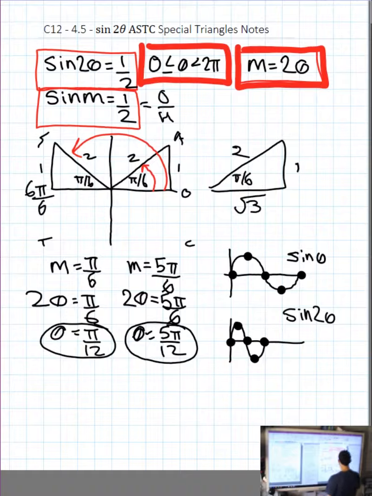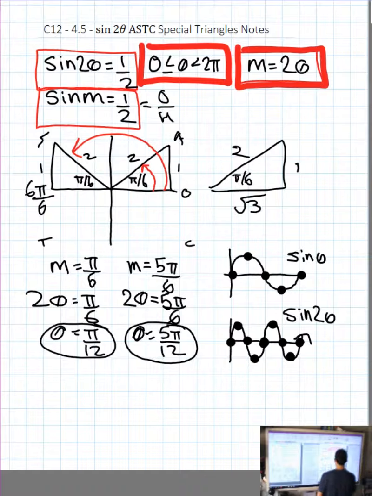Gosh. So 1 at the beginning, 1 at the end, halfway in between at the max, halfway in between at the min. We start to get this nice little wave pattern. We basically want to memorize that shape. And this is the graph of sine 2 theta, actually, it keeps going. So now I'm going to be in red in the graph that we just drew above.